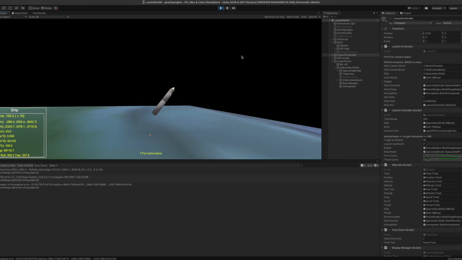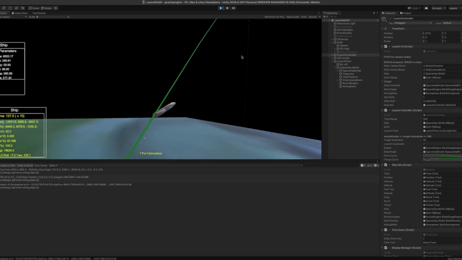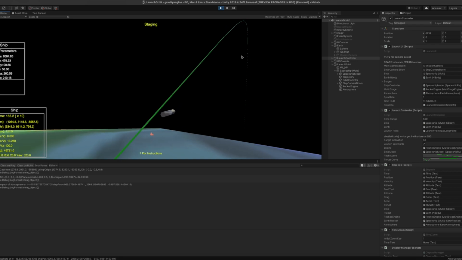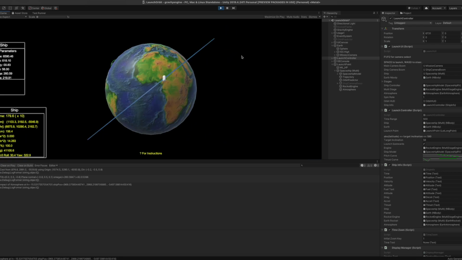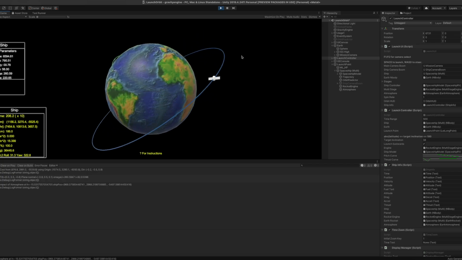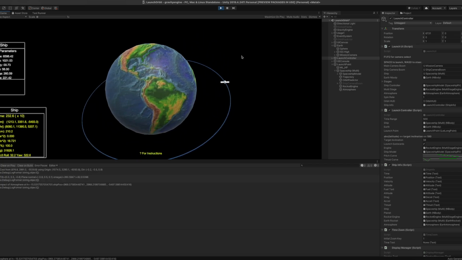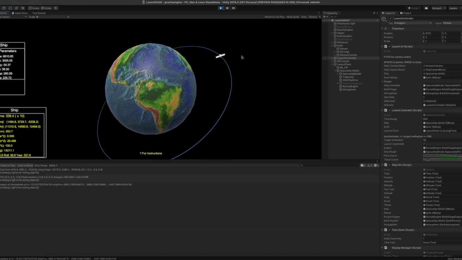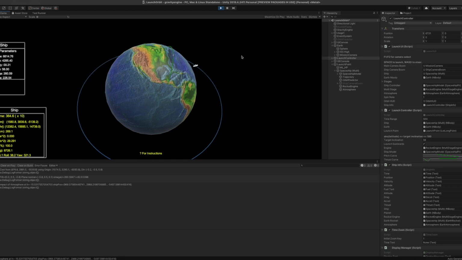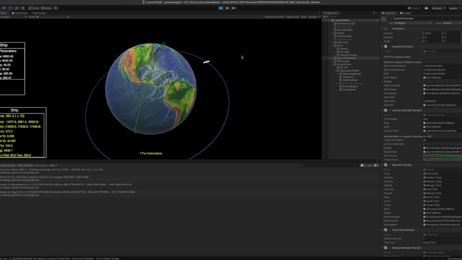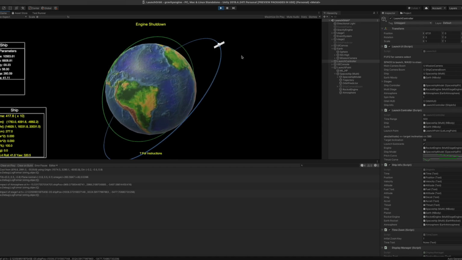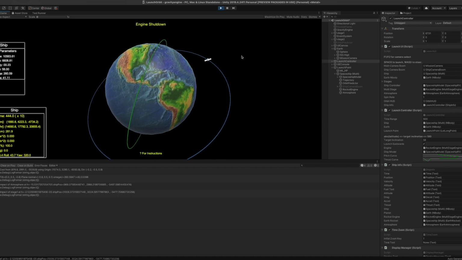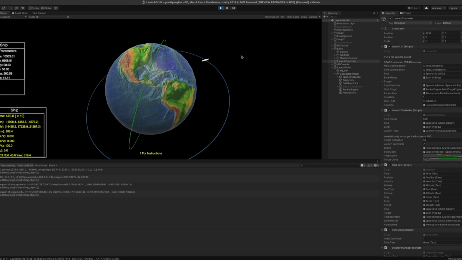As soon as we get above, I think it's 50 kilometers, we start turning on the orbit predictors and trajectory prediction. And if we press F1, and use the arrow keys to turn around, we can now see the projected orbit as we take off. And as we apply more thrust, that orbit will turn from a path that collides with the Earth to one that is actually a true orbit around the Earth. You can see here we're headed off into a 58-degree inclination. We've now got to the point where we're in a full orbit. We've got engine shut down, and we're in our orbit at 58 degrees.